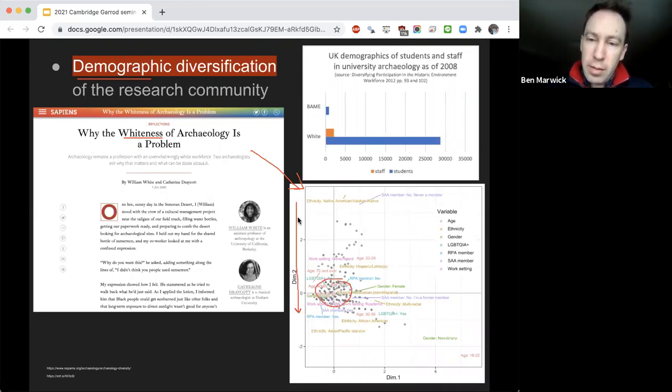What we found in the results is that we have some number of demographic variables here. The y-axis is largely defined by self-identified ethnicity. Most people fall in the white Caucasian ethnicity. Very few respondents to this survey were Native American or Pacific Islander, or even African American. And on this axis, what is controlling the spread is largely age and gender, and we have very few younger members of the discipline. So we're a demographically concentrated discipline, a well-recognized issue in archaeology that I'm sure you've heard lots about.